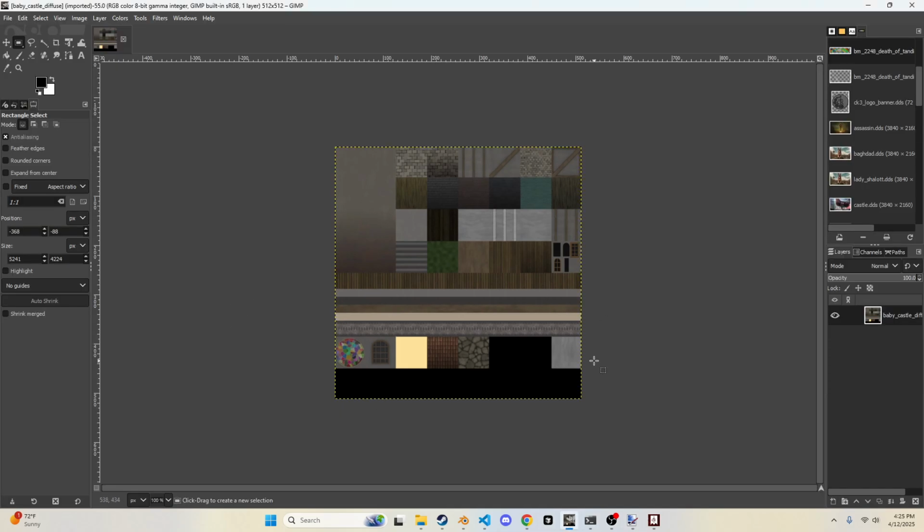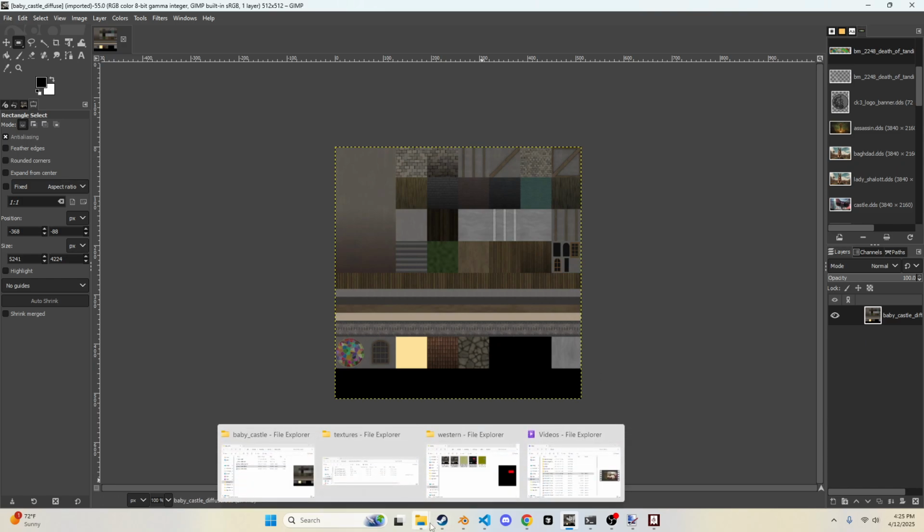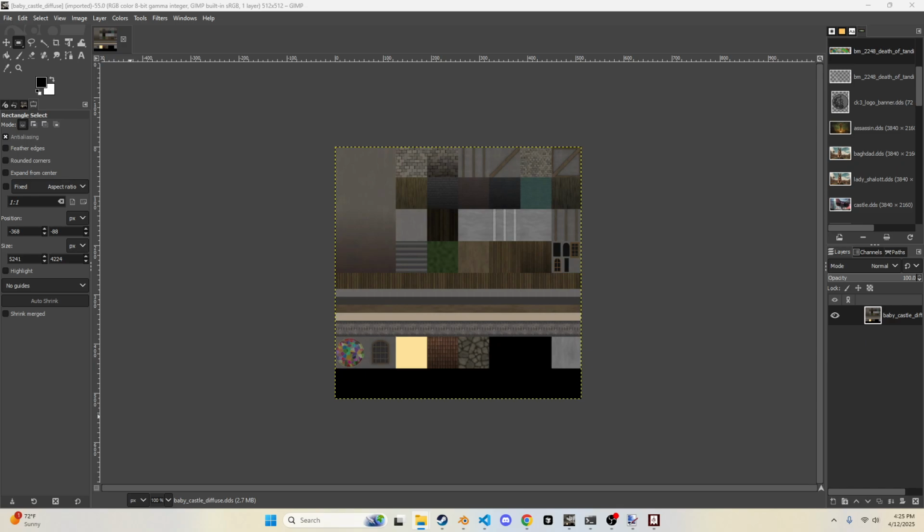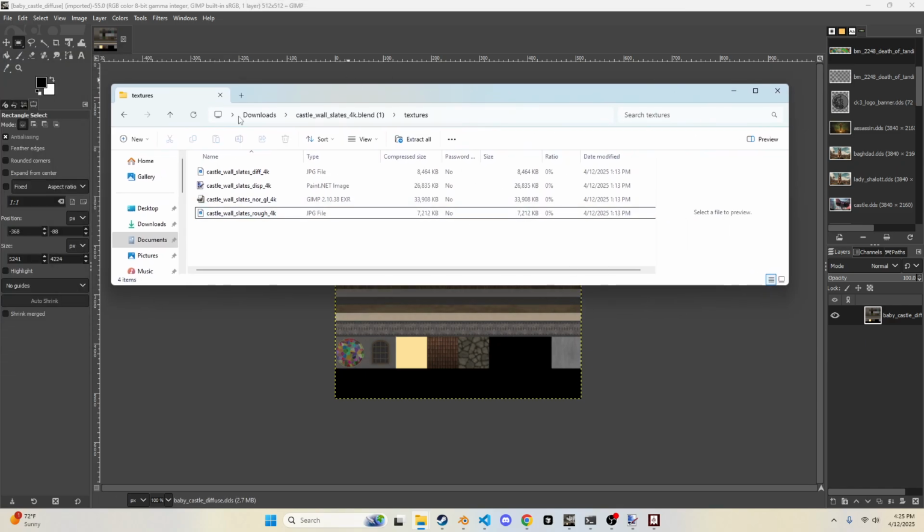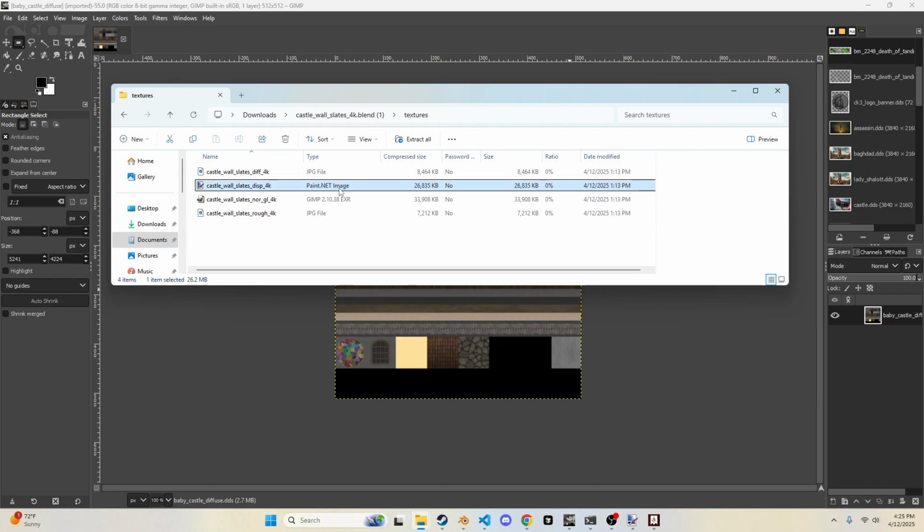So in GIMP, we need to copy paste over the diffuse. So in your 3D textures that you downloaded, so this is the one that I downloaded, the castle walls, I have inside there, and like I said, there's so many free ones. This is 4K, so it's going to look a little funny on the map because it's so high resolution. You really don't need to use high resolution stuff, and we'll see why when we actually get to game. But for now, this is what we have. So we're going to grab the diffuse.